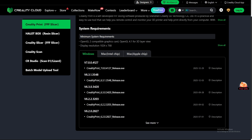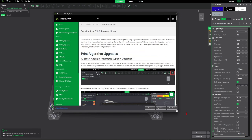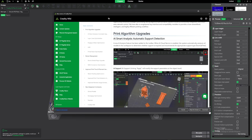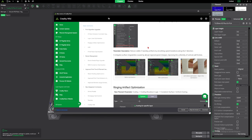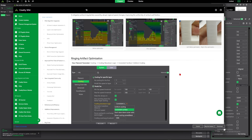Let's go to Creality Print version 7 and see what is different. Look at this — this is the version 6 interface and they've integrated new features into the slicer. The AI Smart Analysis is right there. It includes AI-supported layer optimized quality, wall surface smoothing, wall speed along Z (experimental), and reduce Z bending. If we look at this, the color is more consistent throughout the whole model. The previous version shows green, yellow, green, yellow — indicating bad surface quality.